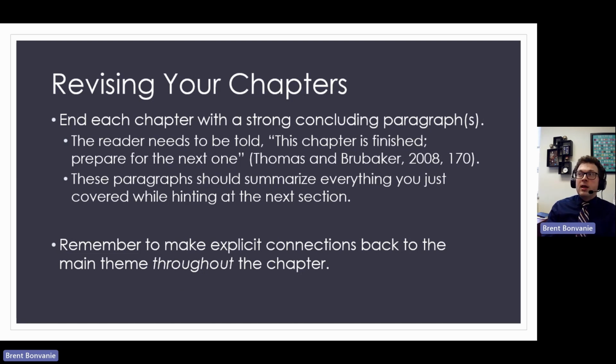throughout that chapter. That means that some paragraphs might need to have a little bit of an addition thrown on, or maybe your concluding sentences occasionally aren't just going to tie back to that chapter, but maybe tie back to your bigger thesis that you talked about in the introduction. That's fine to do. You can make those changes to create that unifying whole.